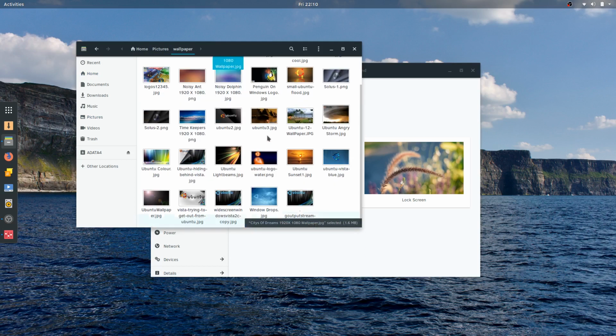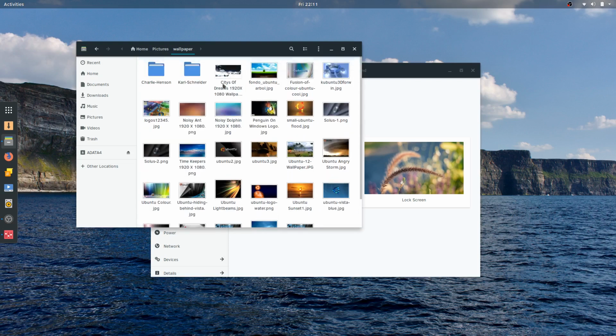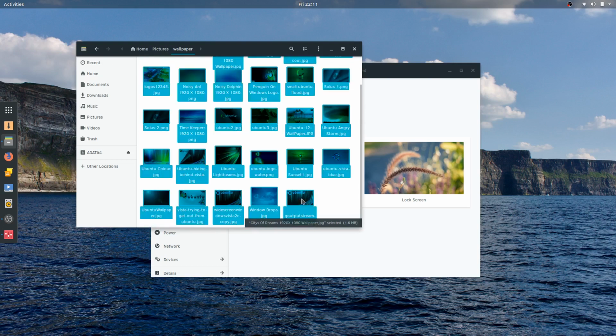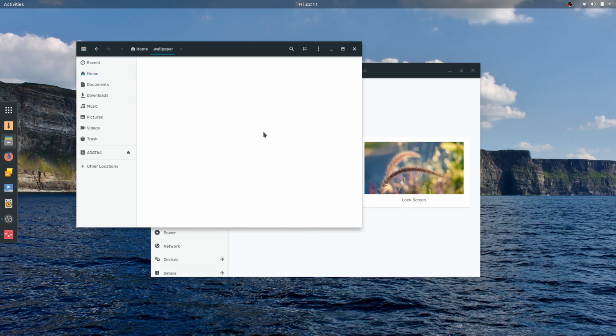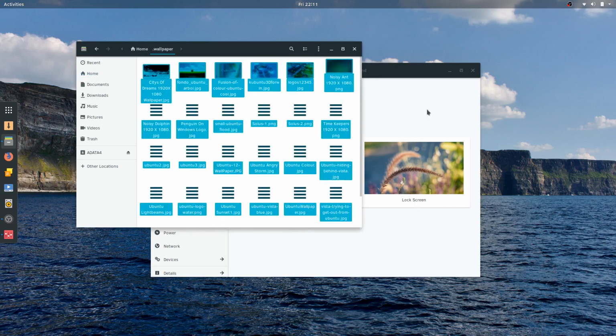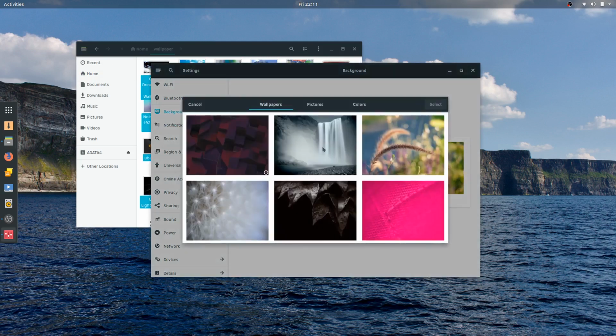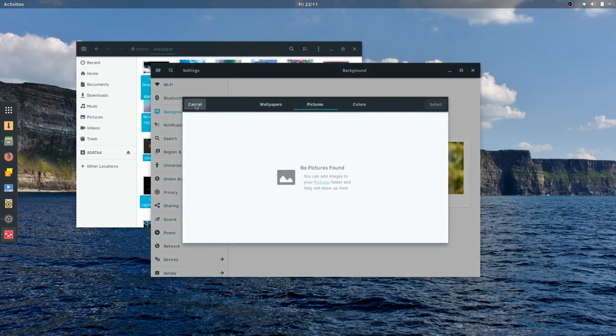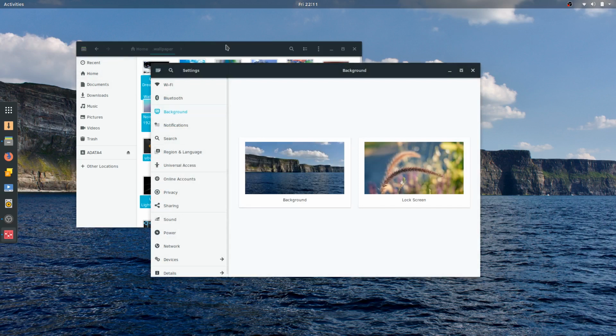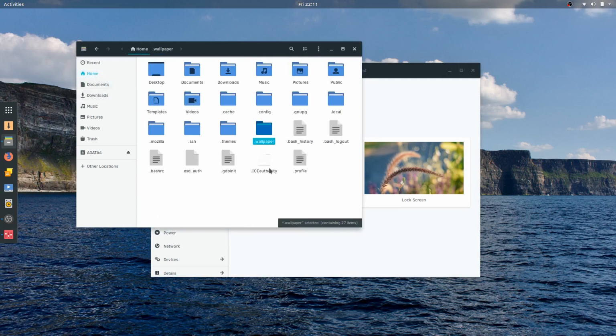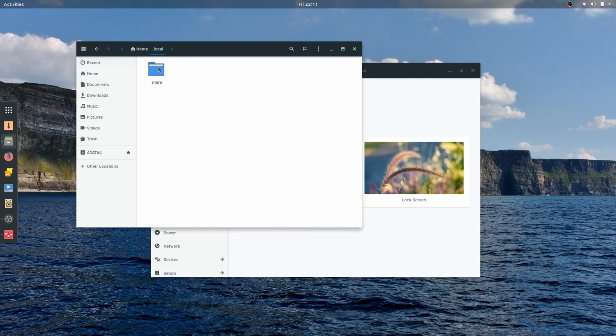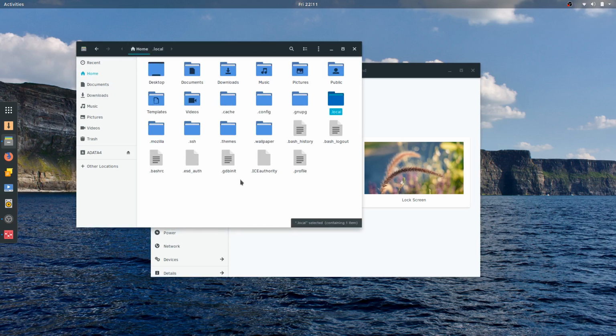So what we'll do is, sorry, I was meant to actually press the shift button. Copy those into your .wallpaper, paste. Now you probably find that they're still not showing up, of course. So what we need to do is we need to go to our home folder, .local, sorry, maybe no, it's .config.